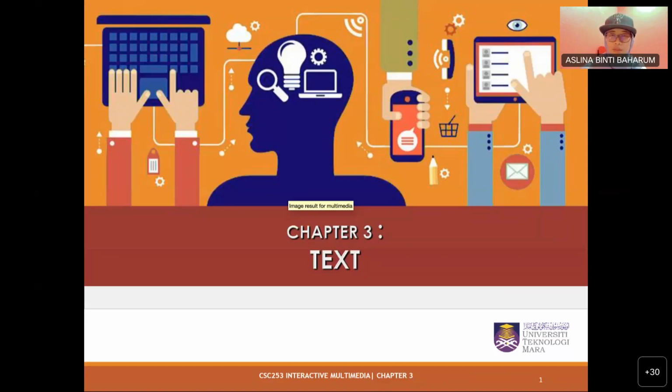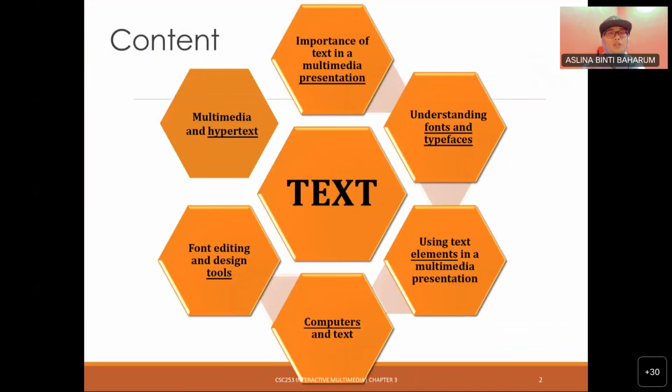They see the wording, the text, differently from normal users. So another use of multimedia is for special needs. In this content we have 6 elements: importance of text in multimedia presentations, understanding font and typeface, using text elements in multimedia presentations, the use of text and computers, font editing and design tools, and multimedia and hypertext.